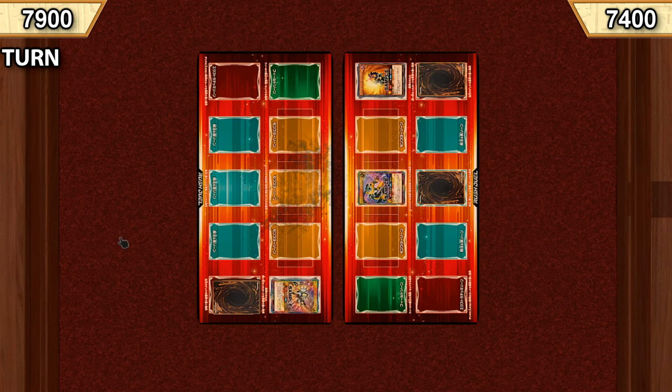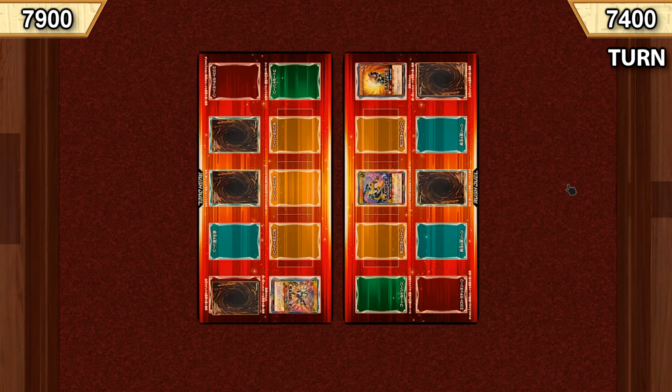Turn end. My turn, I'll draw 5 cards. Dang, I've got no choice. I set 2 cards and end my turn. Looks like luck's not on your side today, Yuga. I'll draw 4 cards and summon Twin Edge Dragon and Dragon Upsetter.